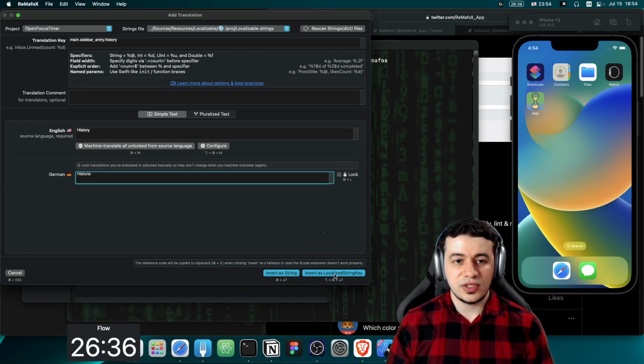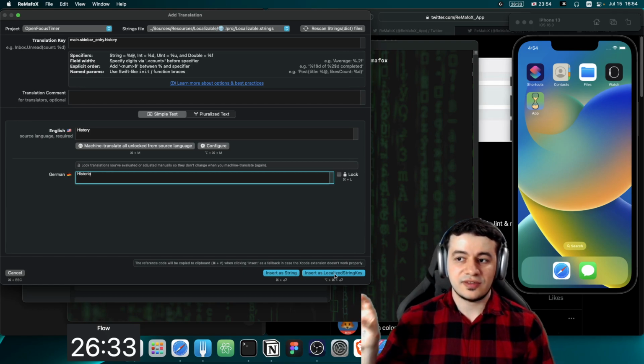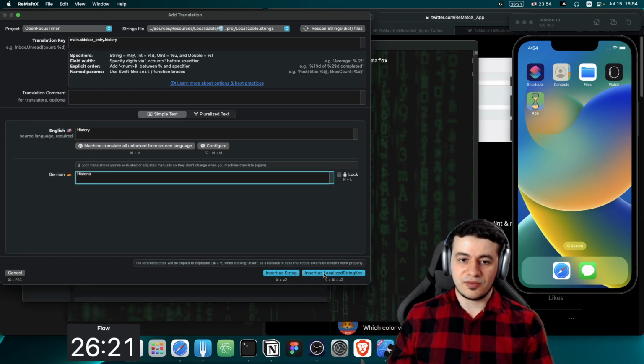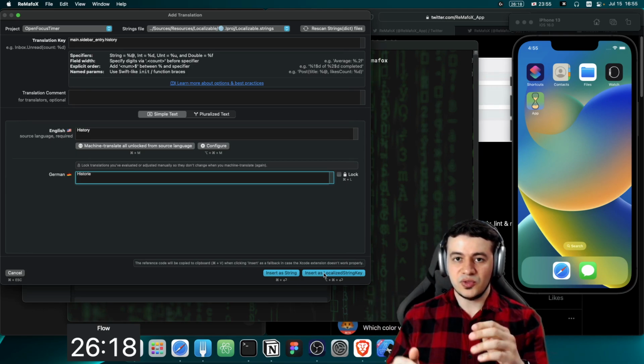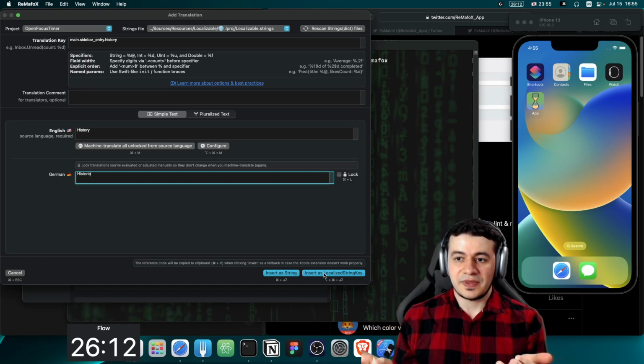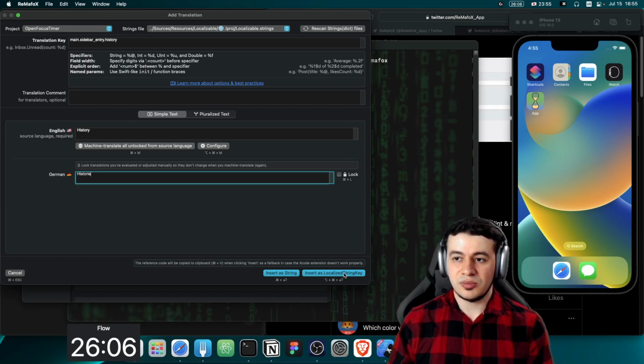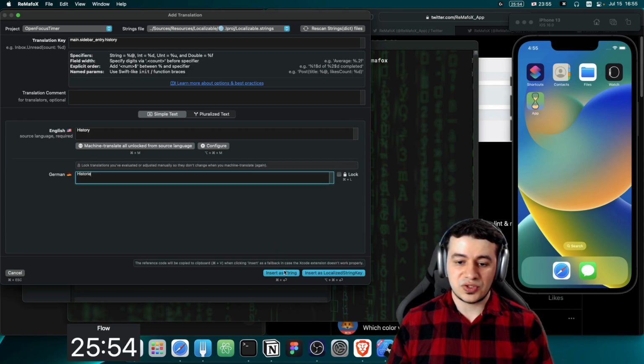And localized string key you should only use if you really know that you're in a SwiftUI context and you can use a localized string key there. The only advantage over string is if you're using SwiftUI previews, and if you want to change the language in your SwiftUI previews, like for example, you have multiple SwiftUI previews, one in English and one in, I don't know, German, for example, to test long texts, and you want to see both at the same time in a SwiftUI preview, then you have to use localized string key, because in SwiftUI previews, the explicit translation only works if you have a localized string key set. It doesn't work with a string, but everywhere else you can just use a string, and in our case we have to use a string because we're returning a string from a function.